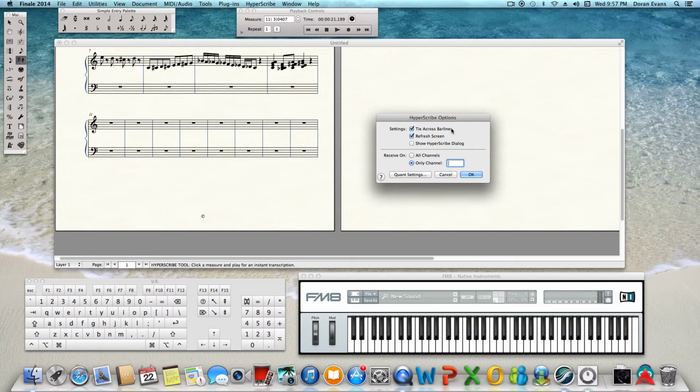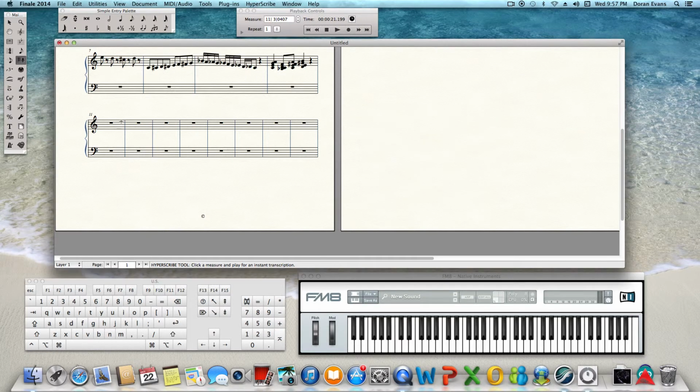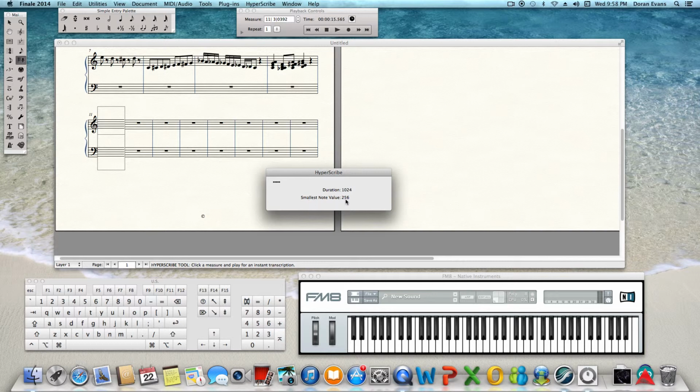I don't necessarily want the Hyperscribe dialog to be there, but I can just show you what that would be. Giving the note value and whatever it is that you're writing in, it shows you where each measure is and how much data is going. So now you're ready to go.